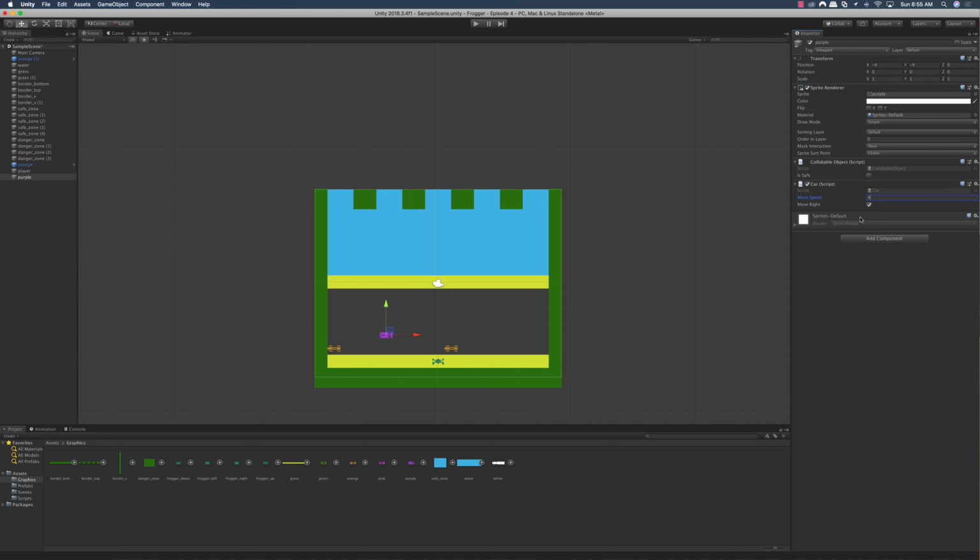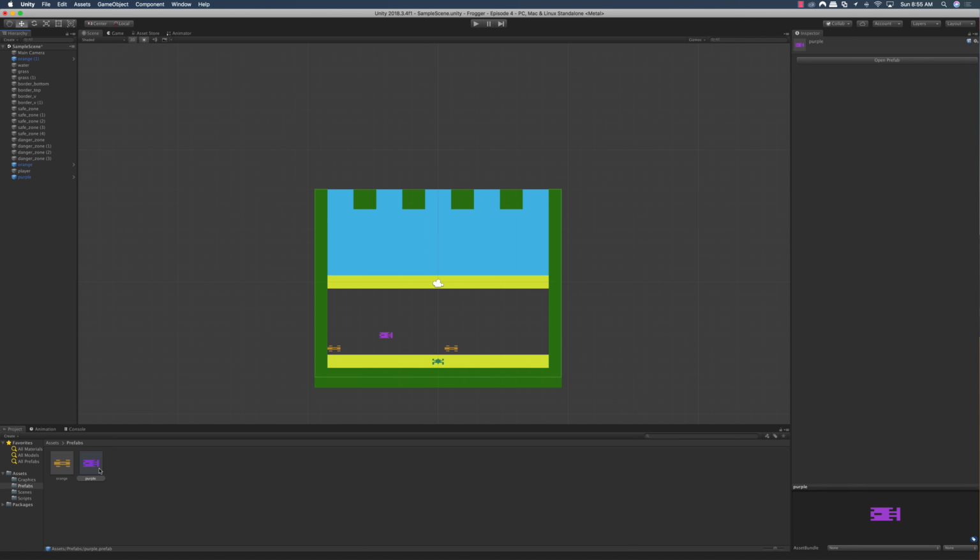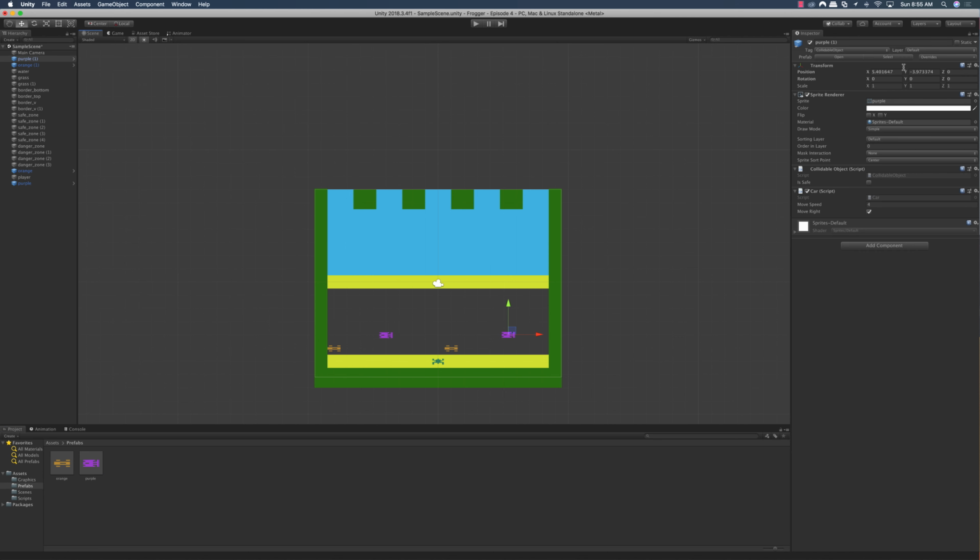And then we will make sure that the tag is collidable object. And then we'll create a prefab. And then we'll drag another one out, and let's put it at 5 and -4.